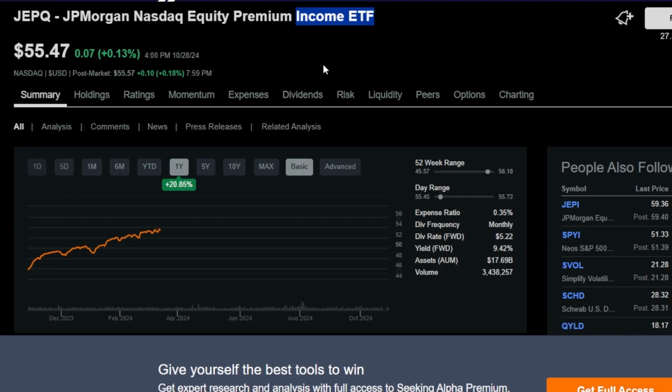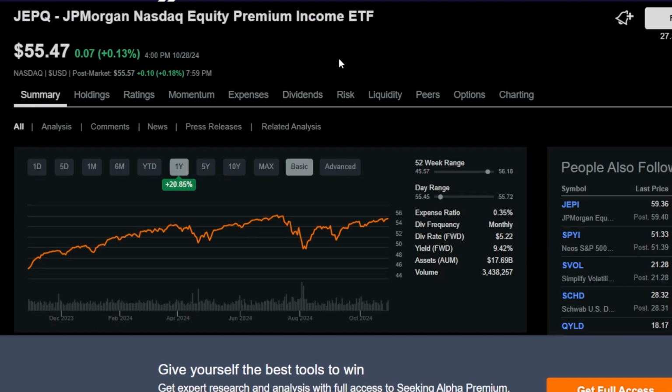That's going to allow you to either use those dividends to pay for things like bills, of course, or if you're like me, you own JEPQ and you use those dividends to buy yourself more shares of JEPQ or other stocks and ETFs across the markets. Now, if I were starting over, I would definitely want to have some more income-focused ETFs in my long-term portfolio because, like I said, I would want to have a lot of income coming in to reinvest into more growth names, more dividend names, or maybe a little bit of both. But JEPQ would definitely make the cut. This is one of my favorite ETFs across the entire market and has got to make the cut for a video like this.